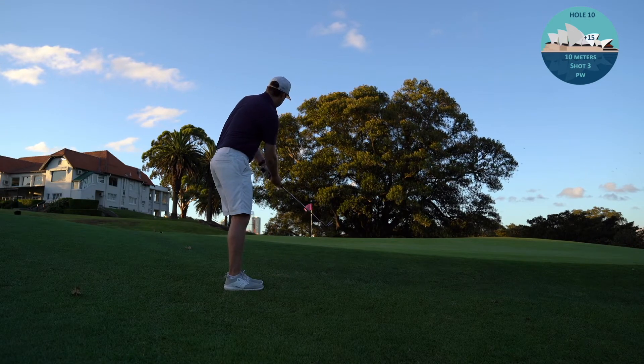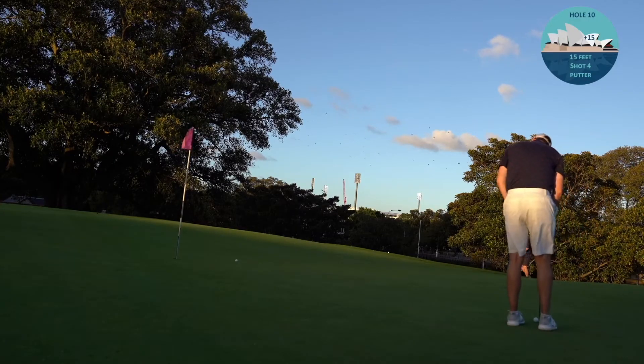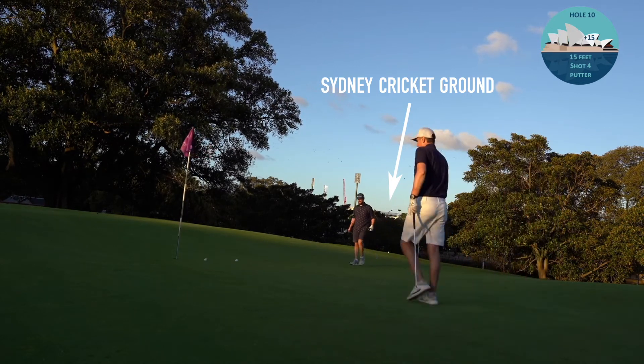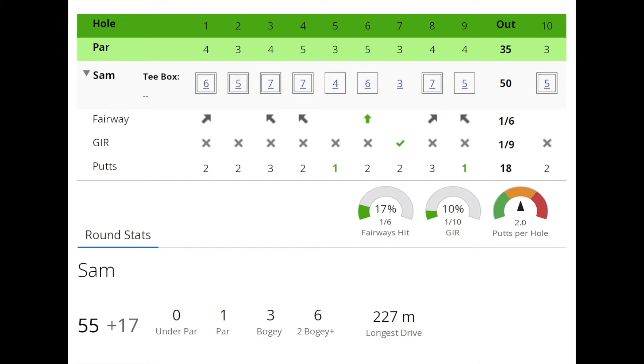The clubhouse is there to the left - it's twilight evening, beautiful sound of the birds, really enjoyable course, in great condition for a public golf course. The round cost about 40 Australian dollars, so not too bad. From there I two-putt to finish the round. That's going to do it for the front nine of Moorpark Golf Club in Sydney. There were some highlights but a lot of lowlights, and I'm definitely going to come back and play the back nine. Look out for that soon. Just the one fairway hit and minimal greens in regulation, so back nine coming soon - supposed to be really good. Stay tuned.